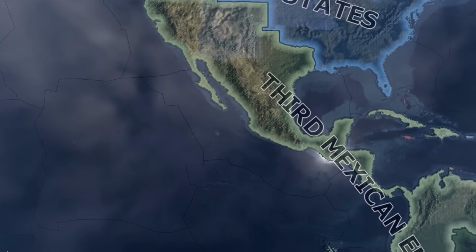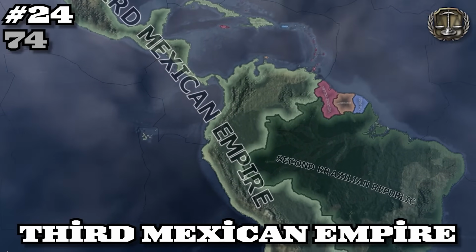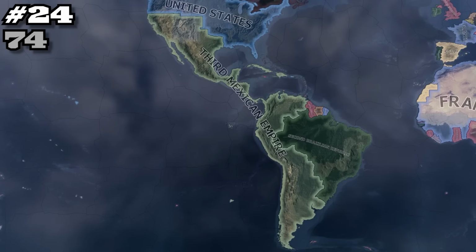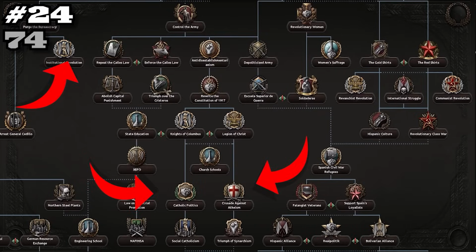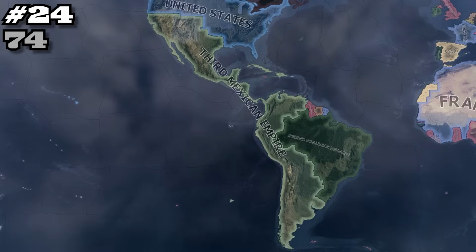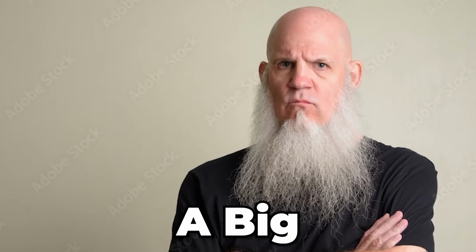Back to the Americas, where we have the Third Mexican Empire, which is just slightly bigger than the Free American Empire, with 74 states. Also, it's a bit of a hidden name for this country, because at the game start, neutral Mexico is just called Mexico. But if you do any of these focuses and then turn back to neutral, you will now be called the Third Mexican Empire.